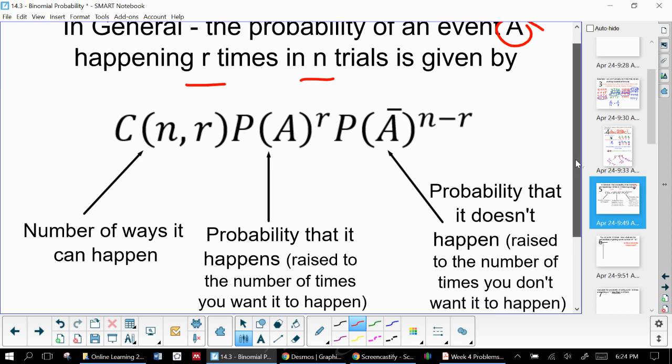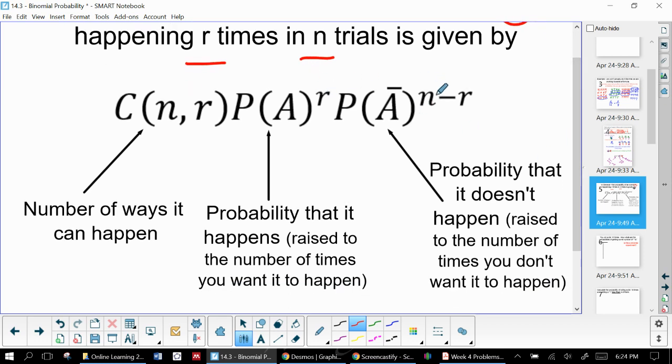And what you'll notice here is these two things, the R and the N minus R, always have to add up to the number of times you're going to do that thing. So if we're going to flip a coin 4 times, 2 and 2, or 3 times and 1 time, they always have to add up to the number of times we're going to flip that coin or roll that die. The probability of that thing happening and the probability of that thing not happening always have to add up to 1. If it's going to be 50% that it happens, it's got to be 50% that it doesn't. If it's going to be 90% that it happens, it's got to be 10% that it doesn't.